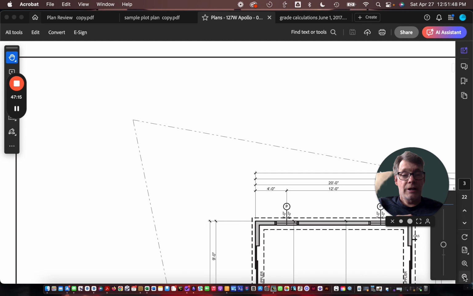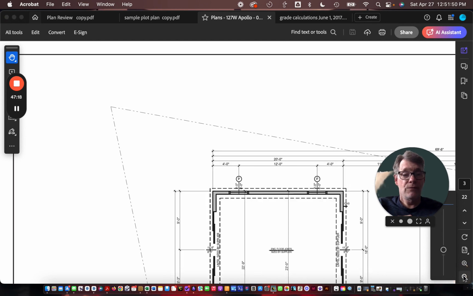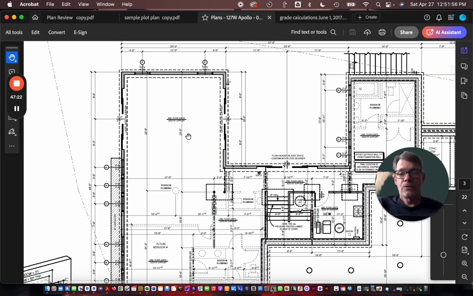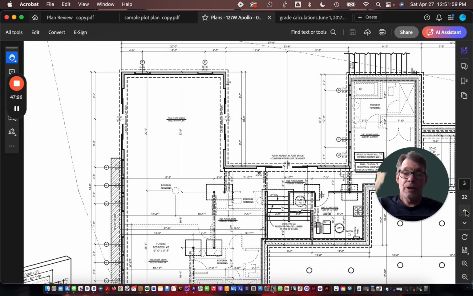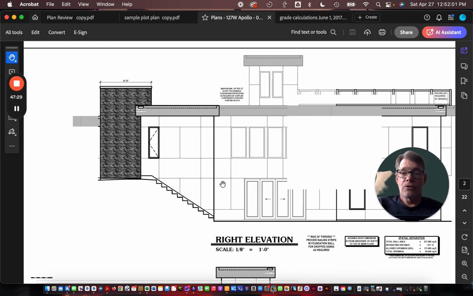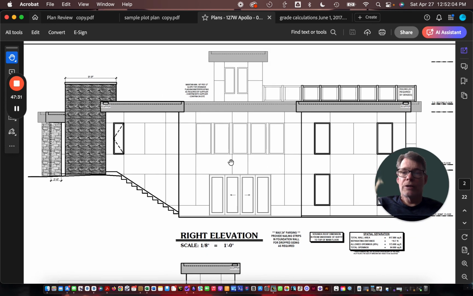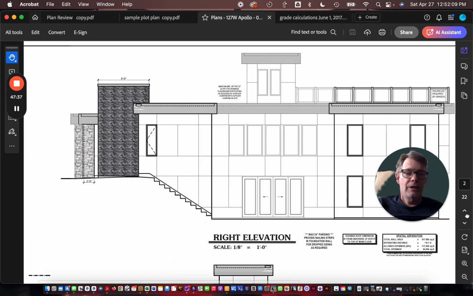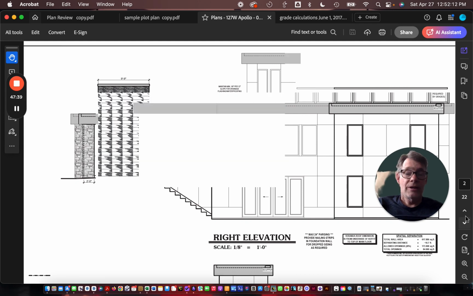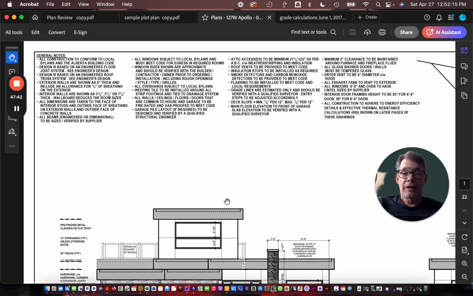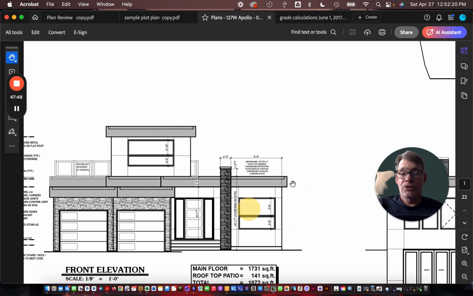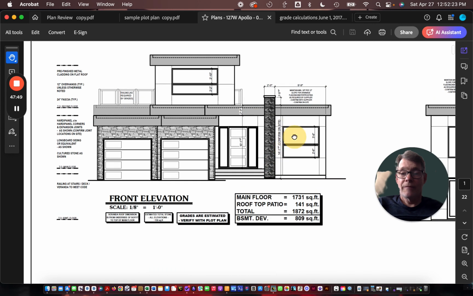Now, if you're working off a sketch, this may be the first time you've really got a chance to actually see the place, kind of like all four sides of it and so on. So those first couple pages of the drawings are going to start to show you what this is going to look like. In this case, it's a pretty cool modern styled house with a fair bit of character. Just some neat feeling stuff going on. And we're not going to change anything because we like it.